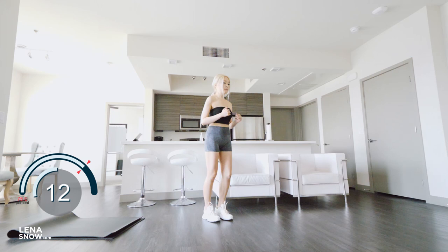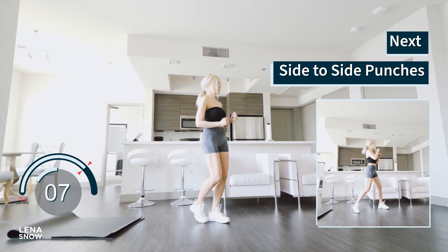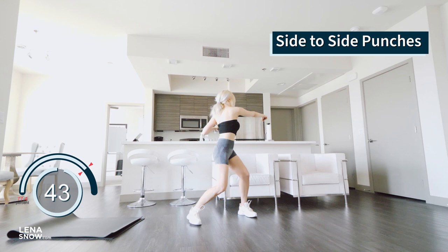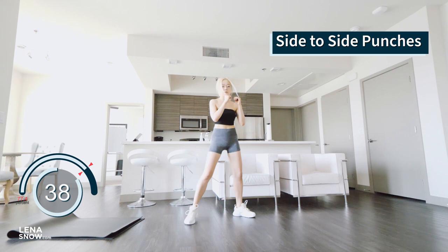This next exercise is my new favorite exercise. So start with your feet wide apart. Now make a fist with your hands on inhale. Exhale, punch your left hand over to the right, twisting your left hip to the right. Inhale as you come to center, exhale as you punch and twist to the other side.